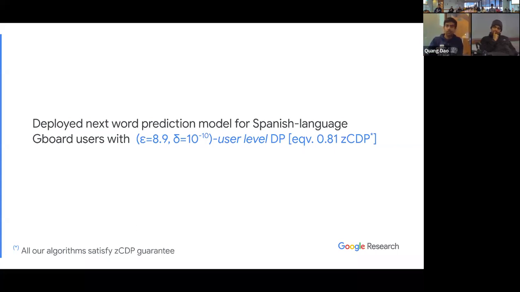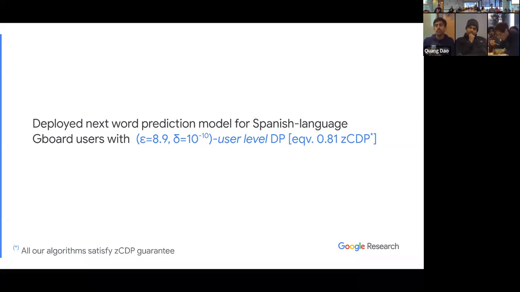This is the punchline of the talk — even if you forget the rest, this is the most important part. I'm going to talk about a deployed next-word prediction model for European Spanish for Gboard. If anyone is using Gboard, it is running this algorithm with epsilon of 8.9 and delta 10 to the power of minus 10, user-level differential privacy, which is equivalent to 0.81 zCDP. This is the first known deployed instance of differential privacy where one is claiming a formal guarantee — we are saying this is the privacy guarantee we are claiming, and this is what we are willing to defend. We have a blog post out, and most of the privacy code is public, so this is refutable and verifiable.